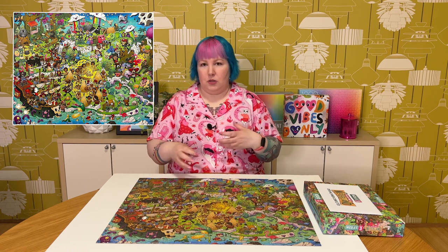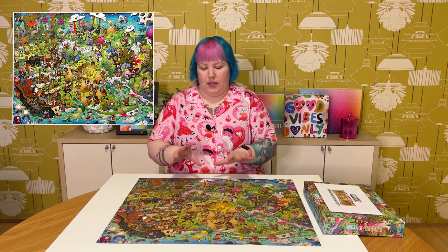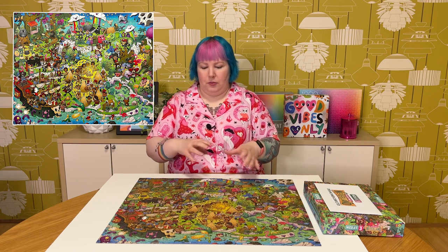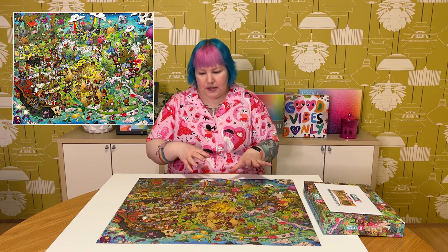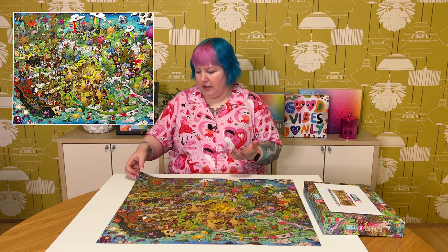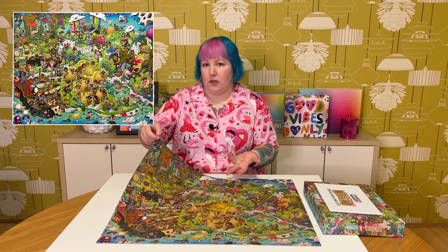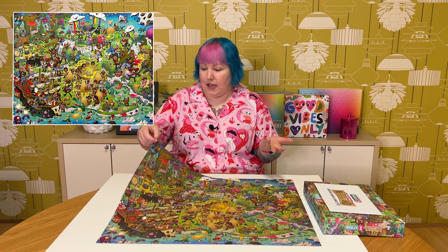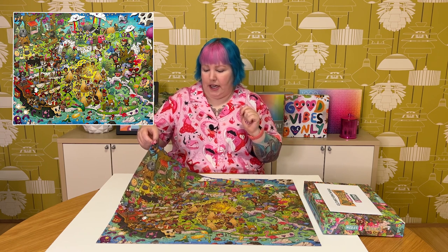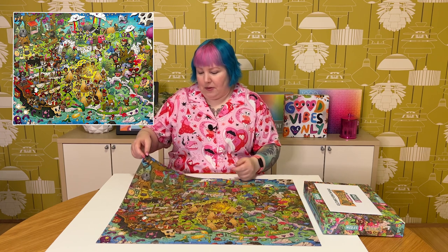so I wasn't really able to pick up sections and move them around very easily. You kind of had to build things where you wanted them or be a bit more strategic about where you're building things so you could move them to where you want. But funnily enough, I discovered that once the puzzle's completed, it does hold together pretty well. So who knows, maybe it would actually pass the puzzle pickup challenge. I'm not going to be brave enough to find out, but feel free to if you want to. So I thought that was interesting.